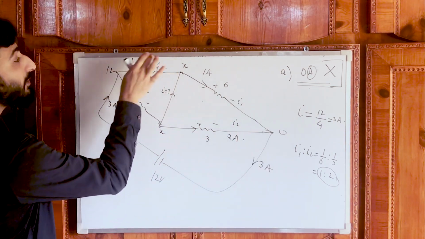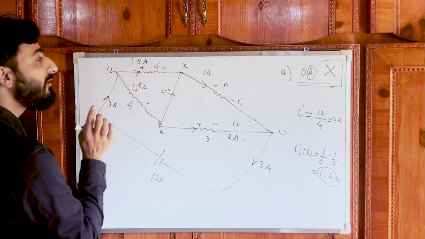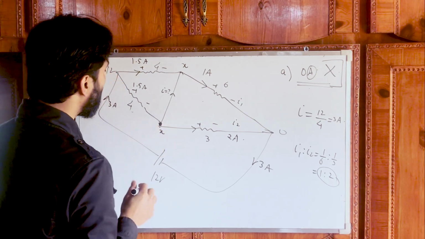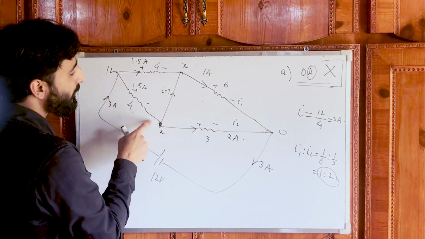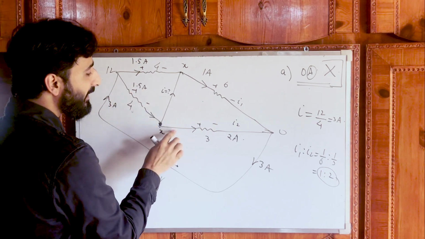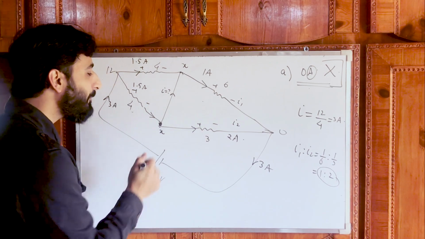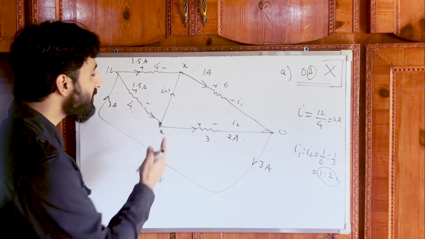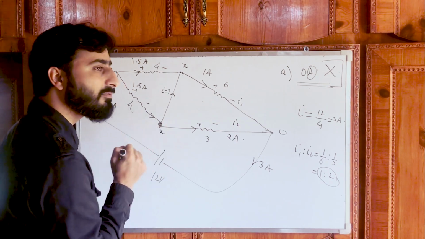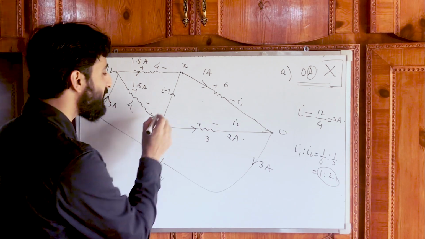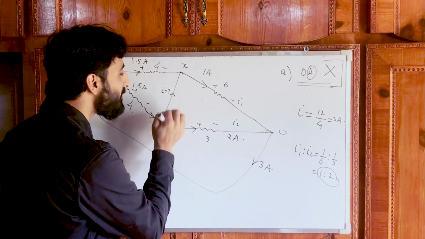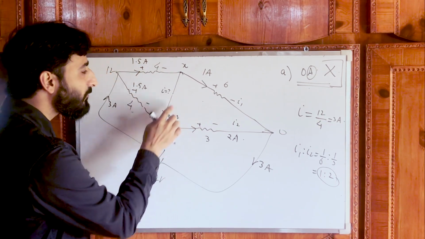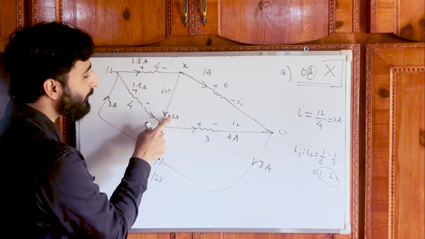From here 3 distributes into two equal parts because the resistance value is equal, so that is 1.5, 1.5. Now let's check this node. The current flowing towards this node is 1.5 amperes, and the current going out of the node is 2 amperes. It means this node is getting 0.5 extra amperes from somewhere else. And what is the only path through which this node can receive some extra current? That is this. So 0.5 ampere is coming. So current is not moving upwards, it is moving downwards. So the value of the current through this part is 0.5 amperes. So 1.5 plus 0.5 is 2 amperes.